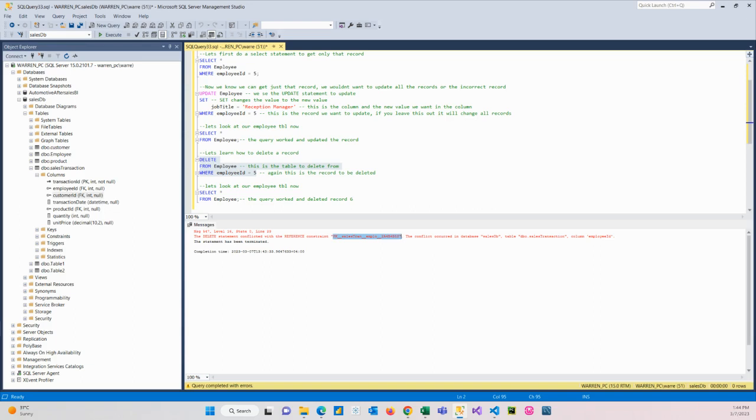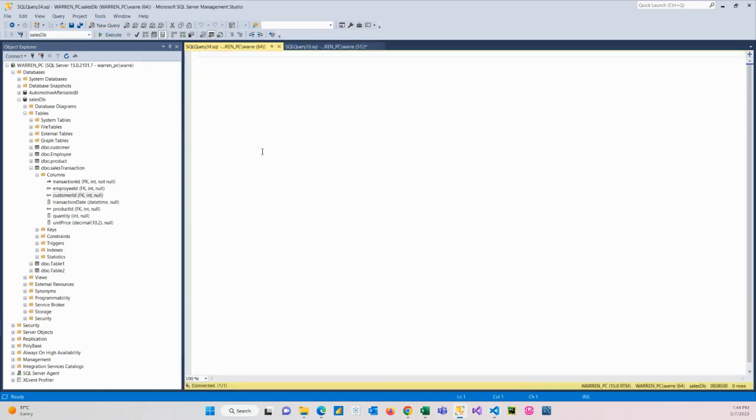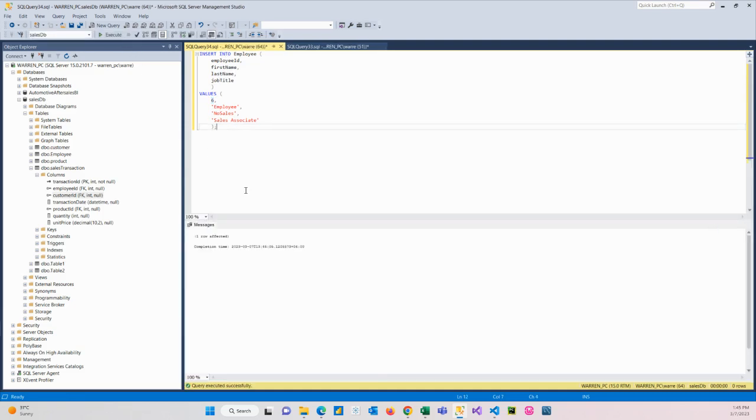I want to see if I can go and create a record quickly, and then we can delete that record. So just give me a second. Let me go in and create another employee quickly. So we can use this statement here. Then I'm going to create a new employee. So I'm just going to insert a new record into employee. These are the columns. And just like we did initially, these are the values. So this is employee number 6. And we have no sales records against this employee as yet. So I'm going to execute that.